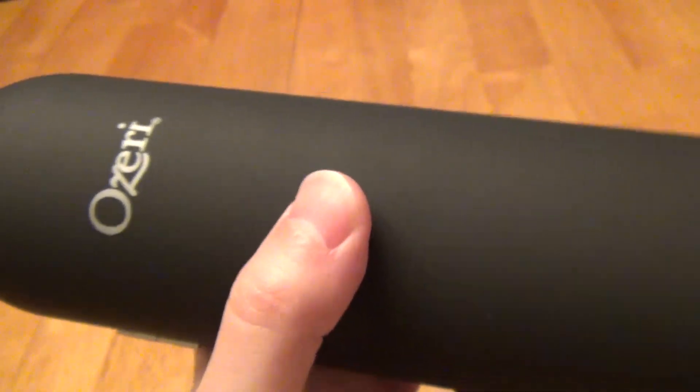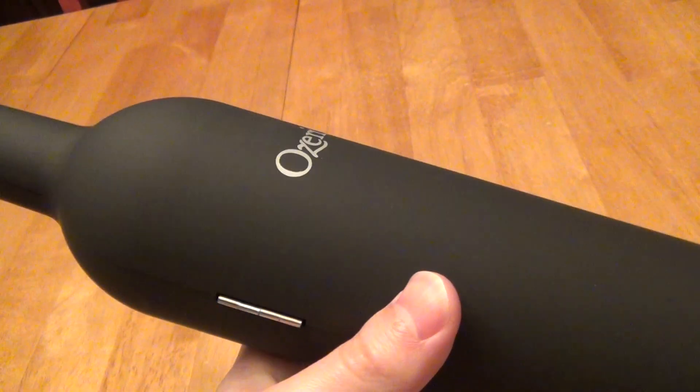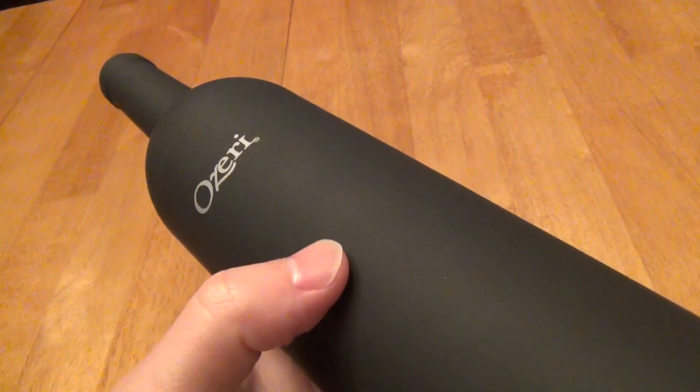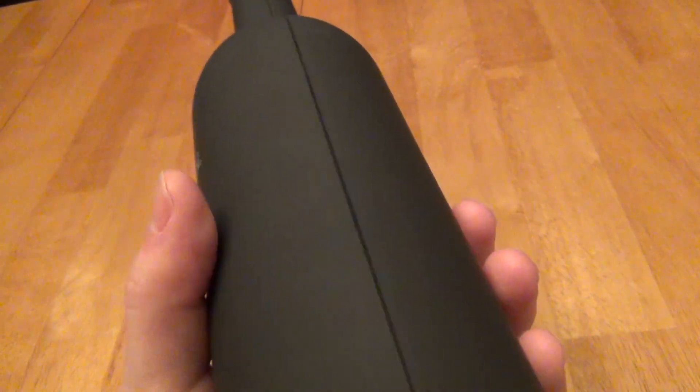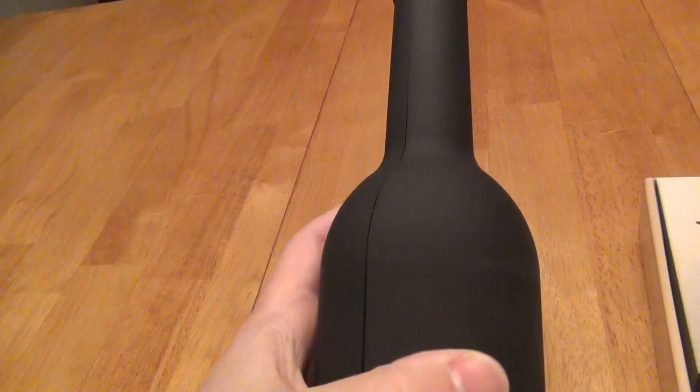Let me be clear about the material — it's largely going to be a preferential choice. It is definitely nicer than if it were just plain plastic exterior, so it's a step above that. I just think it would have been nice if it were a metal or glass exterior, which would seem a little more elegant, but again just preference. Also, the rubbery texture is a little prone to picking up dust — you can see how rolling it on the table picks up a ring from where it contacts the surface if it's a little dusty. Just be aware, though you can wipe it off.